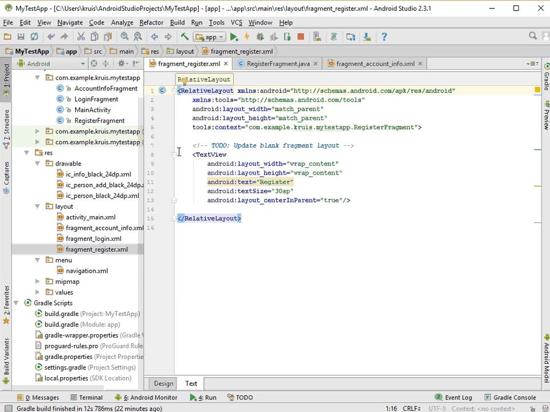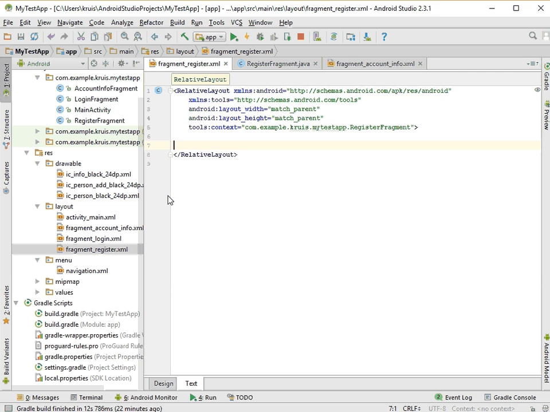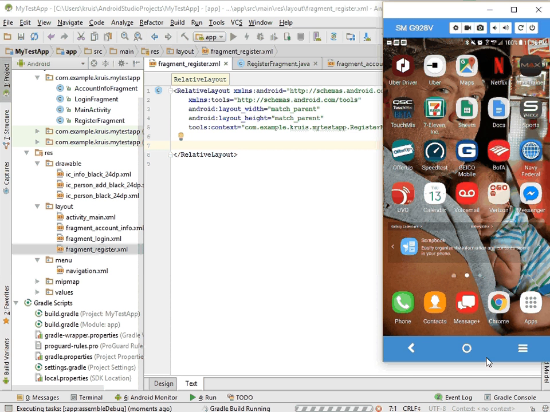Alright, so we're going to get rid of this. We don't want this text view anymore. And if we run our app, when it comes back up, when we click on register, there shouldn't be anything there now. You don't have to run this check, but I'm just showing you the little things, because as you do things, it does change the app.